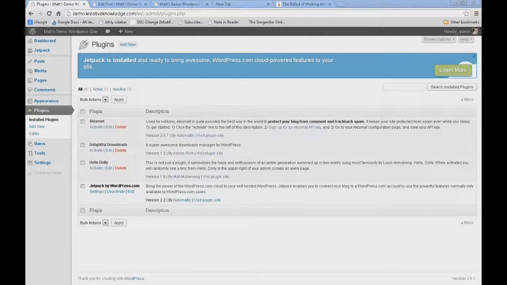One of the nice features of WordPress is the plugins feature. And plugins are basically specialized pieces of code that people have written. There's a large community of free plugins as well as some that you pay for, of code that plugs into WordPress. So you go into WordPress, you add a plugin, and it will add additional features. One of the main plugins that WordPress comes with by default now is Jetpack by WordPress, which adds just a whole bevy of useful utilities.